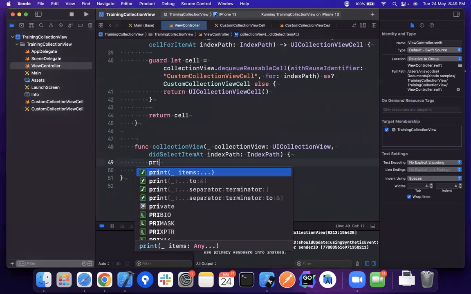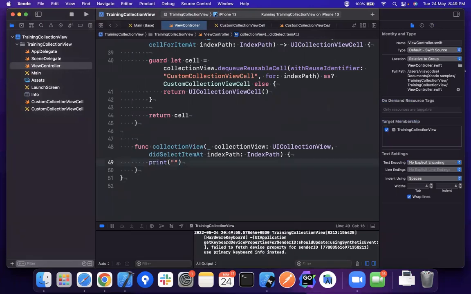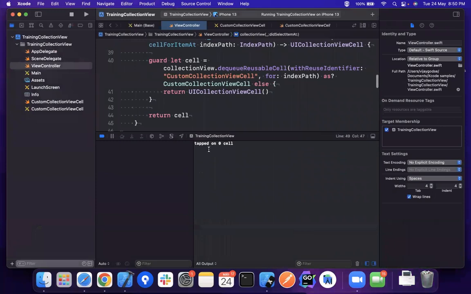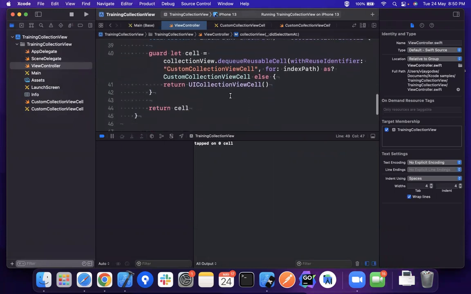So for testing, we just add this, tapped on particular cell. We use index.row to identify which cell was tapped. We'll just run. So you can see I tapped on the first cell, so it said tapped on 0 cell because the index starts from 0.